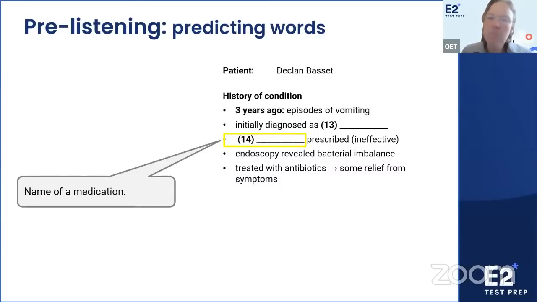Okay, now it probably won't just be medication. It might actually be the name of a medication. Does anyone want to take a guess what it might be, given the other things that are written there? Any other ideas there? Our students at E2 are suggesting malaria and gastritis as well. Omeprazole is being offered. Antacids is offered. PPI. Yeah, we've got some interesting suggestions coming in here.